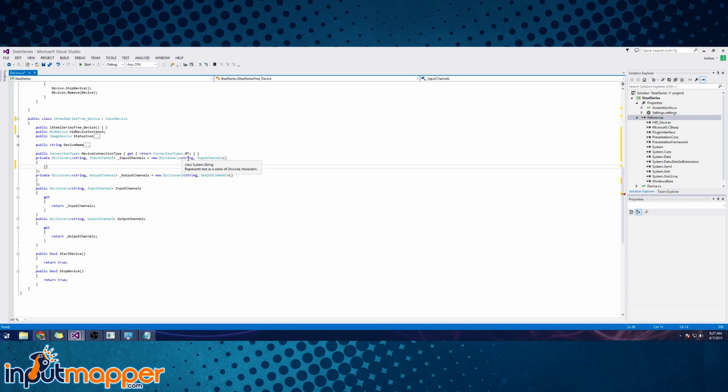And this is a dictionary, string and input channel. The string can be anything you want. It's just how we're going to be referencing it throughout this class. So it's easy to name it to what the device buttons actually say on the face value or what they are.